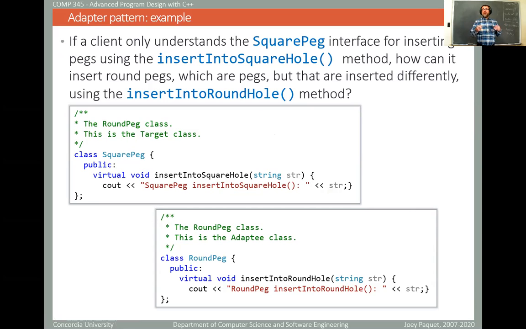So either you have a round peg and you have to make a round hole to insert the piece of wood into the round hole, or you have a square peg piece of wood, and then you want to insert it, in which case you have to make a square hole. Now, what if you have a square hole and then you have a round peg? How can you join these two pieces of wood together without changing the two pieces of wood that you have?